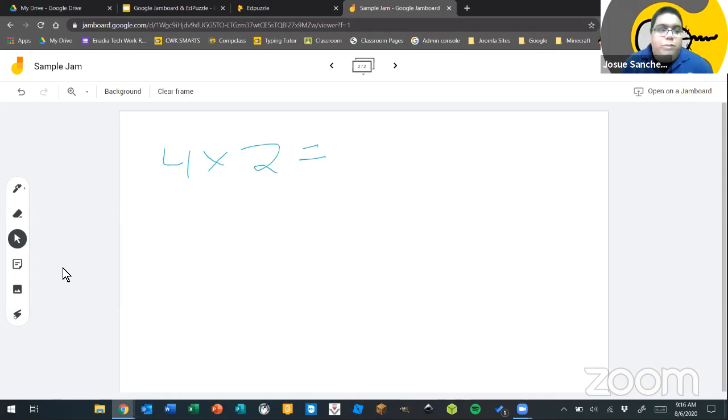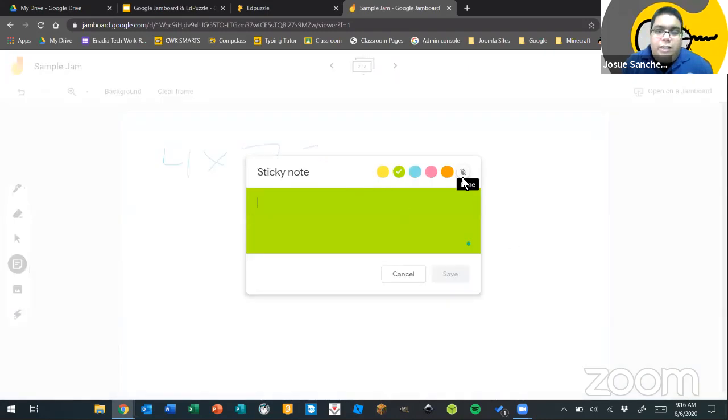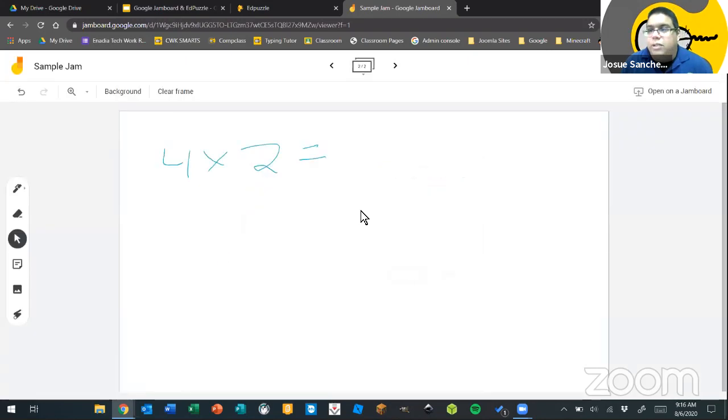Can you add images in the sticky notes? Not at the moment. Right now, there's only text available for sticky notes. But maybe that is a suggestion we can bring up. If you're not aware, Google does take suggestions from teachers for their applications. You can either send them a message, or if you're on Twitter, they also accept tweets with recommendations that way. They can actually redirect you to where you can submit that.